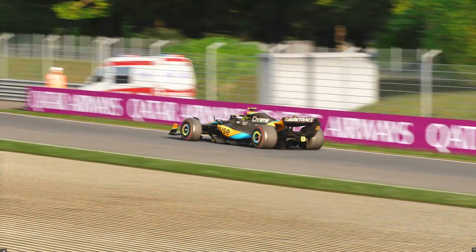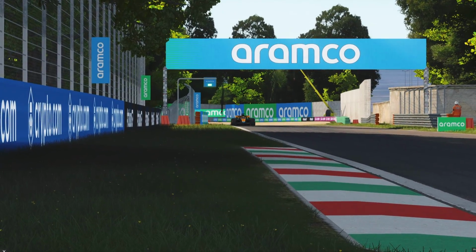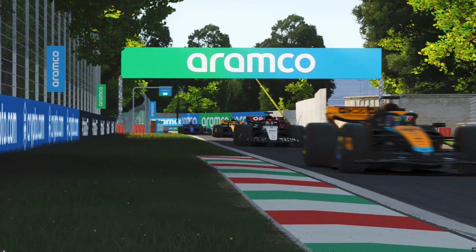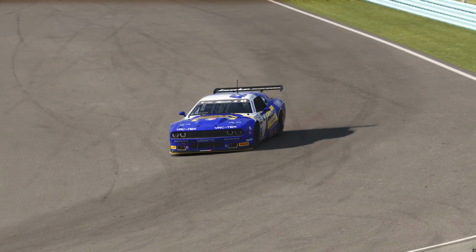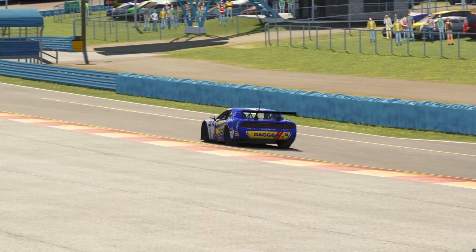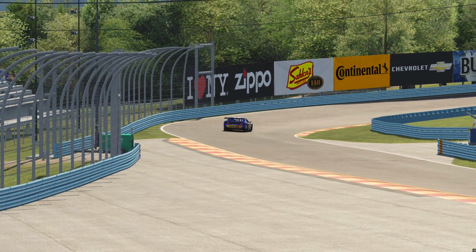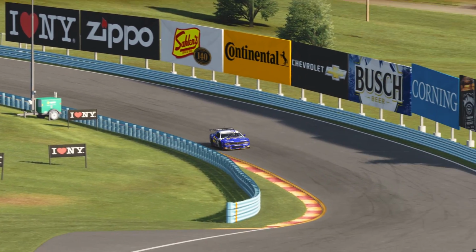Before we get into the 10 though, I did want to put an honorable mention because I wanted to put this on the list, but sadly for me personally, it did just get edged out a little bit. But it is the VRC Dodge TA2 car. This added on to their other two TA2 cars, which was a Ford Mustang and a Chevy Camaro. These things are super cool.